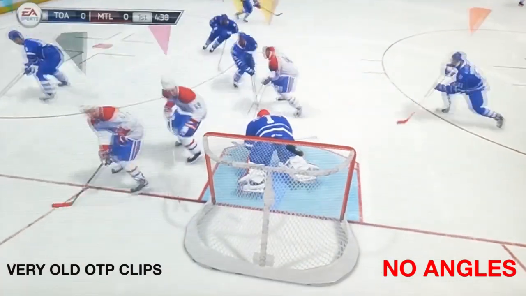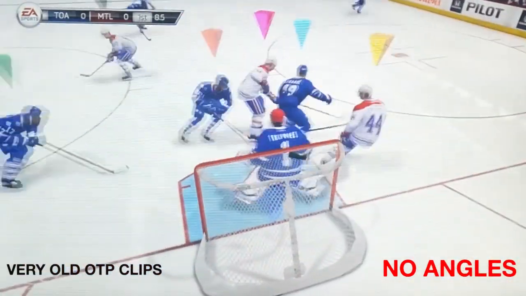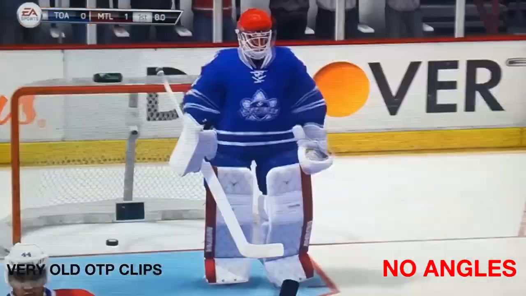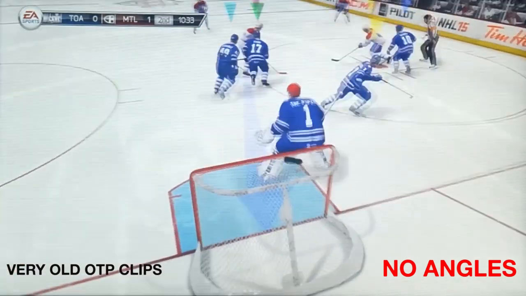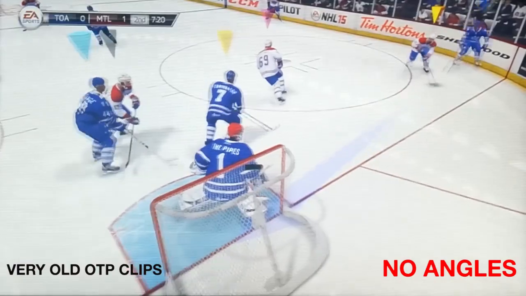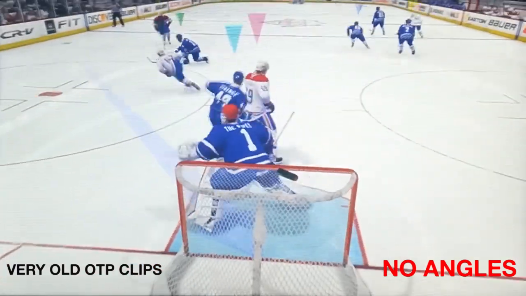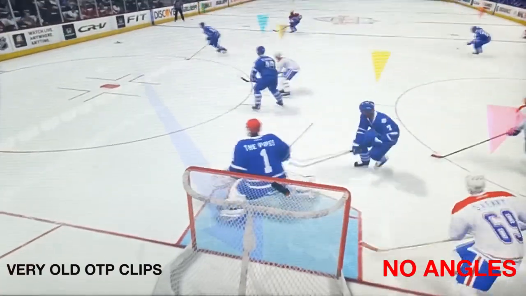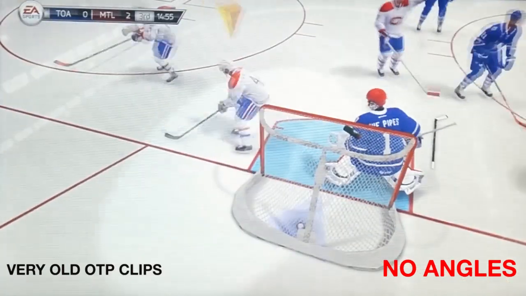It could be that angles affects you only when you're at the top of the crease. That'd be dumb. But you saw the other way, when I was deeper in my net, that it was the same. It was the same for both goalies, with or without angles. So it's very frustrating. But if we're being technical, then I can't say no, angles doesn't do anything, because of that one clip. But in all fairness, I haven't noticed a difference in my play. So just from that, I want to say it does nothing.